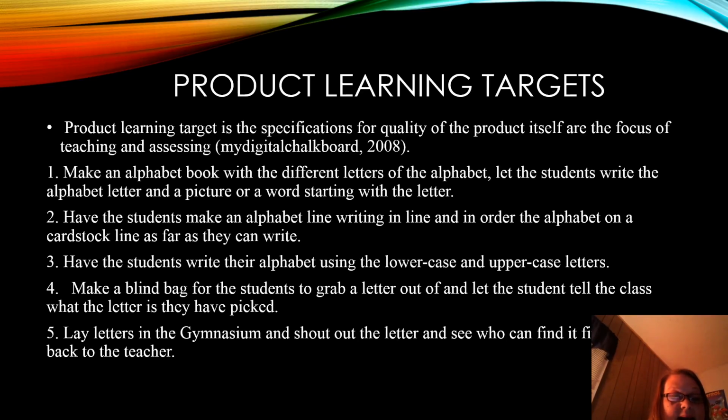Number 3, have the students write their alphabet using the lowercase and uppercase letters. Number 4, make a blind bag for the students to grab a letter out of and let the students tell the class what the letter is that they have picked. Number 5, lay letters in the gymnasium and shout out the letter and see who can find the letter first and who can bring it back to the teacher.